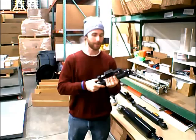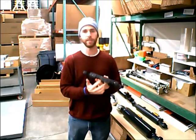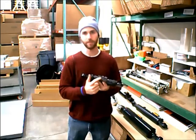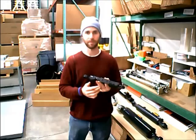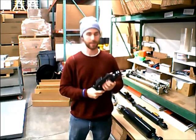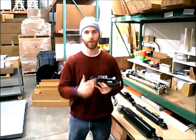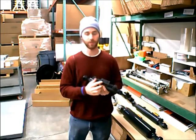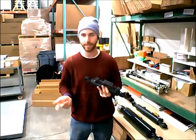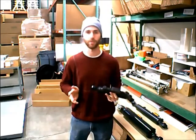The second thing I want to talk about is the ports. Most of our top links have the three-eighths BSP pipe thread, which is the British standard pipe. Some of our top links have the national pipe thread, which is what is typically used in the United States. We do have adapters that we send complimentary with our BSP top links. So if you see one that has the British standard pipe, three-eighths inches, we'll give you some adapters that will convert those into the national pipe thread so that you can use it with the equipment and fittings that you already have.